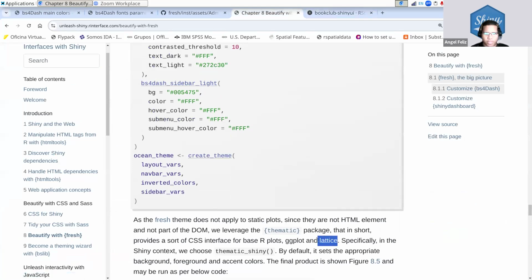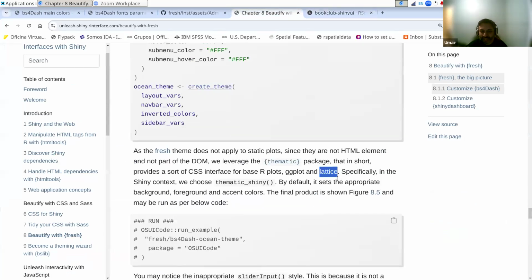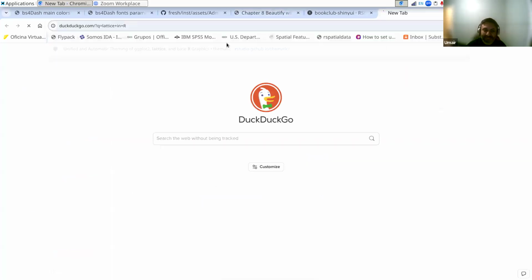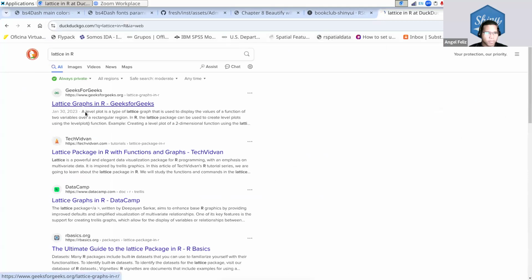lattice. I haven't used this one, never in my life. Have you? I haven't used it. No. I think it's an older package. I don't think it's used anymore. Yeah, it could be.